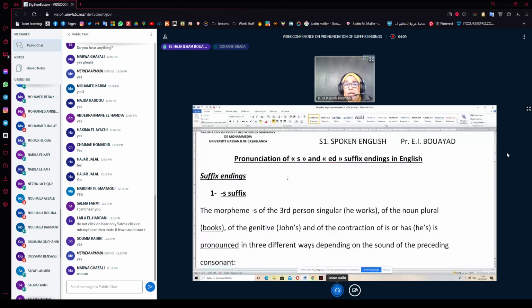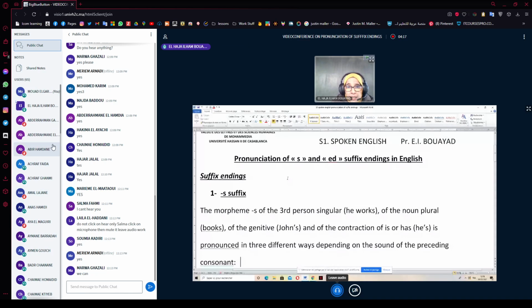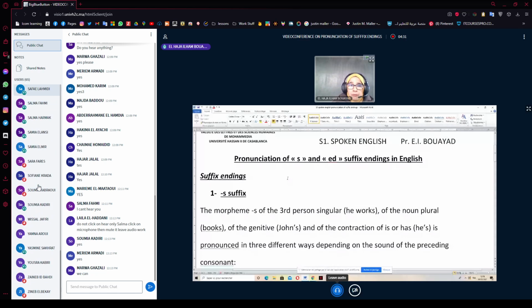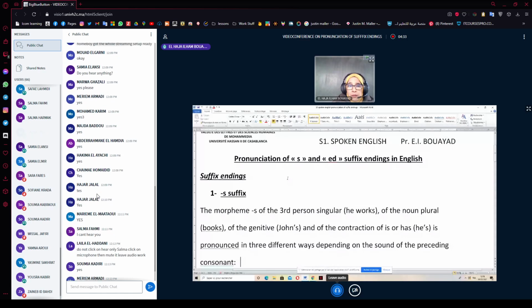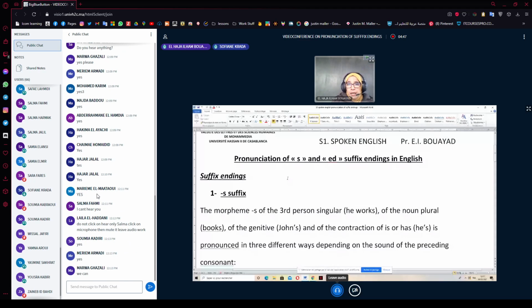Yes. So a morpheme is a bound element that is attached to the word. It may be in the end. It may be at the beginning. You will see this in morphology, but in here, a morpheme is a suffix. It's bound. What does bound mean? That is, it is attached to the word. It should have a word. It is dependent on a word. Like when I say I walk, I walked. Ed in here is a morpheme.